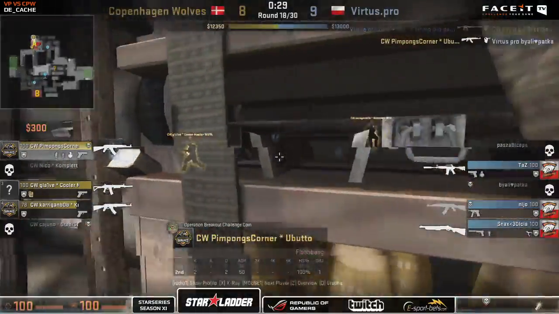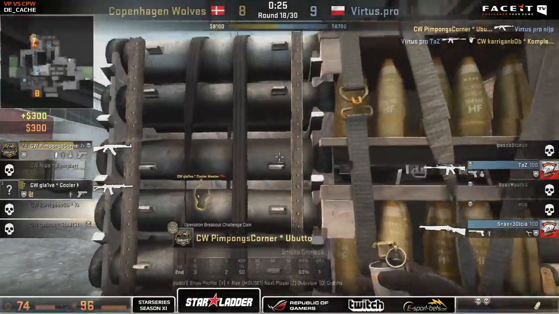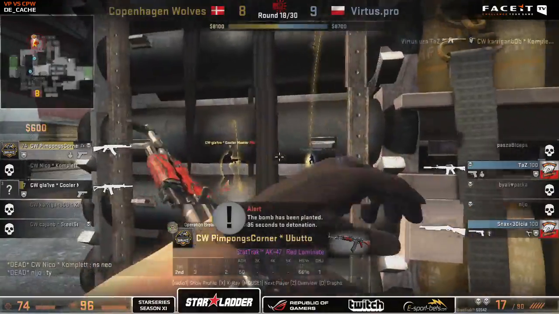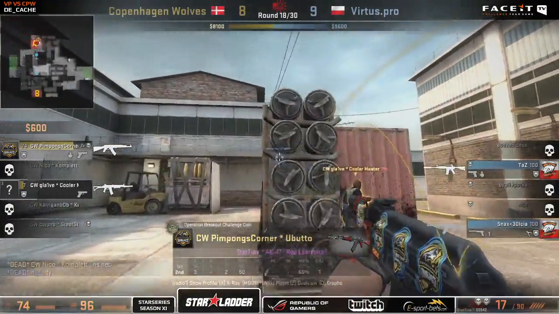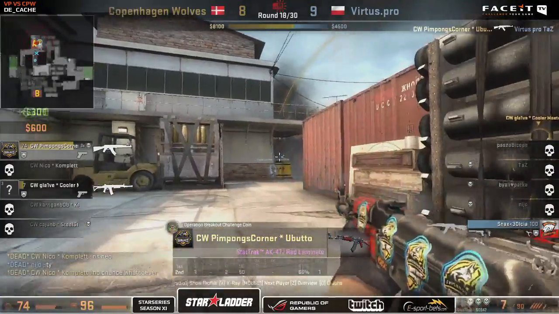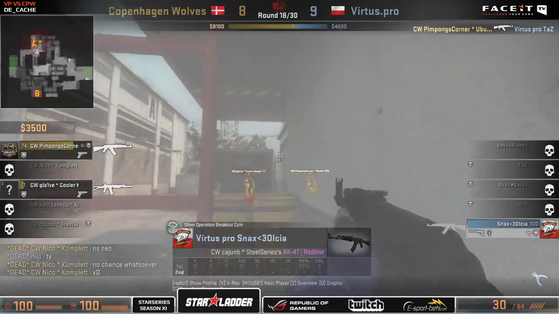Pimp though, he's got the site under control, and this should be the plant very shortly here for Copenhagen Wolves as they secure this. But the problem for them is that Glaive is really weak right now, and Taz and Snacks are coming in. Snacks should be able to pick up a weapon. There it is. He gets an AK. So Virtus looking good for the retake. There is a kid on Snacks right now, and he's alone. Can he make it work?